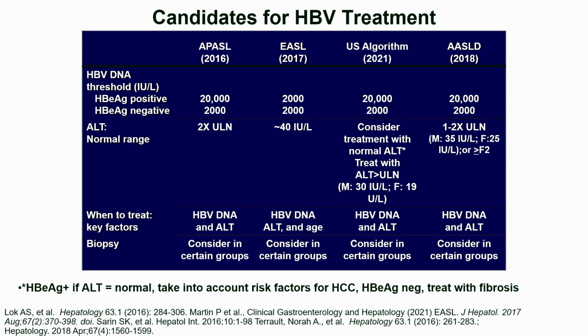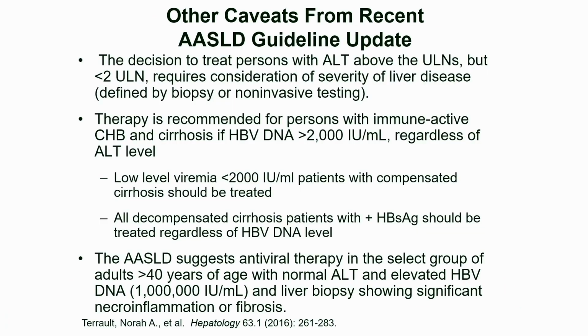WHO has classified it as a carcinogen. Do you want a high level of carcinogen in your bloodstream, or do you want an undetected level of carcinogen in your bloodstream? And again, we know based on some data from the REVEAL study published many years ago that there's a biologic gradient, and that's where the guidance here has evolved from. And so you can see here with high viral levels, 20,000 international units, and an elevated ALT, most of us would say these individuals need to be treated for hepatitis B. And again, the US and ASLD guidance are in the third and fourth columns here. But once the ALT comes up, you need to be contemplating treatment for these individuals.